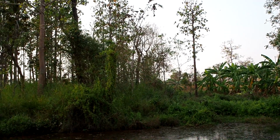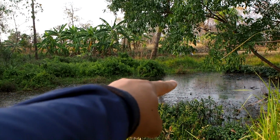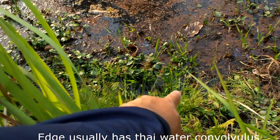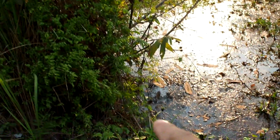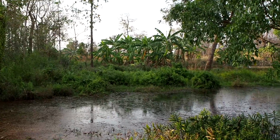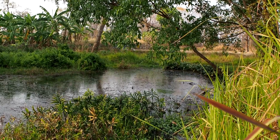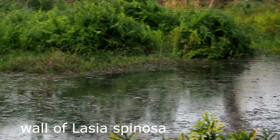You may think that the wild bettas thrive and live in open water, like around the middle. They actually don't. They usually live in the edge of the pond or habitat that they're in, amongst the foliage that hangs on the edge, because it offers them really good coverage from predators and everything else. So there's my wife just walking over there, so I'll zoom in around the edges. This is like where they'll actually be, around this edge here. You won't really find much in the middle.